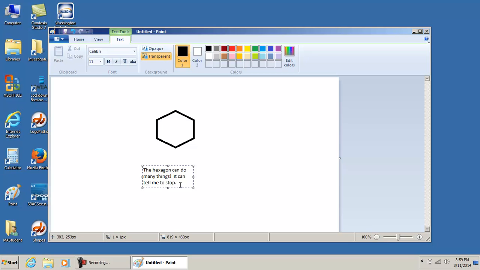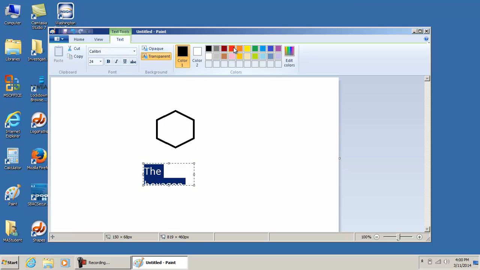It can tell me to stop. I might want to change the size of my writing. I would highlight my writing. And I could go up here to change the font.